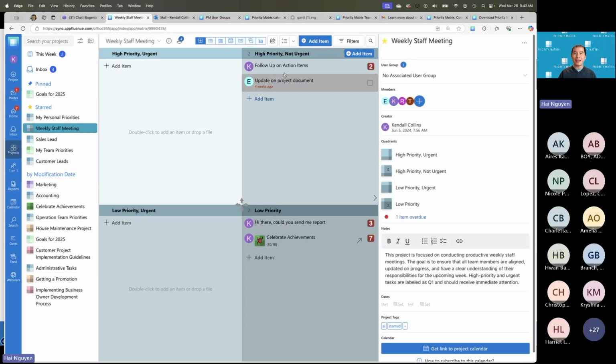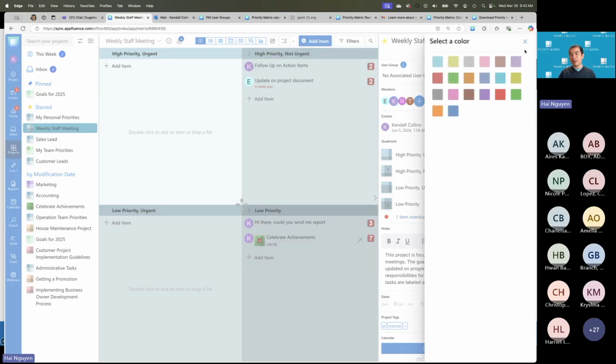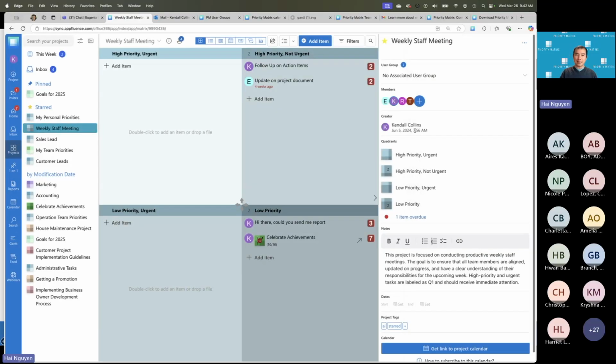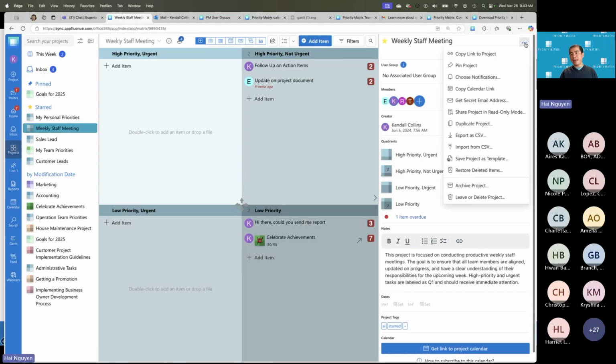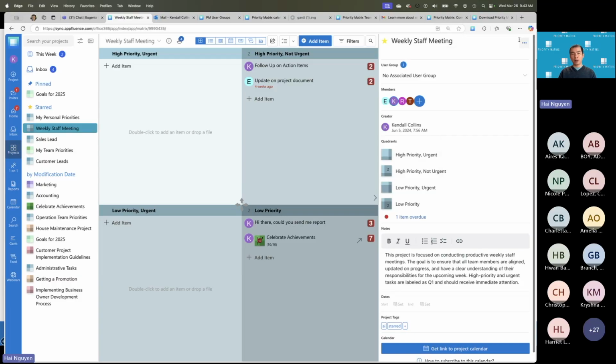So now on the right-hand side, as you can see, you can change the quadrant name. You can change the color if needed. The colors don't actually affect anything in Protomatrix, but it's a good way to organize your projects, right? Here, as you can see in my demo account, I have maybe 10 or 15 projects. In my actual work account, I have more than 300 projects. And so the color coding, as well as all these other things that I add to the project, such as starring a project or pinning a project, that's just a way for me to stay organized. And so when I star a project, it actually pops at the top of the list here.